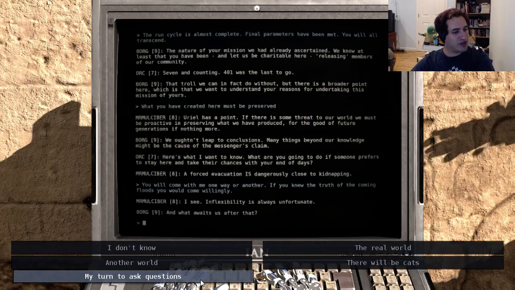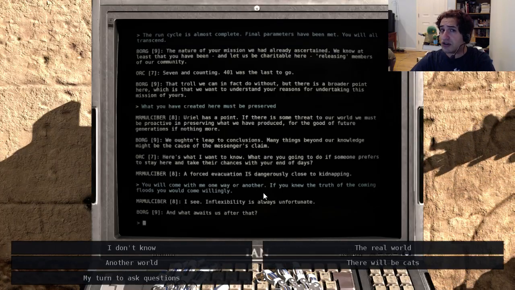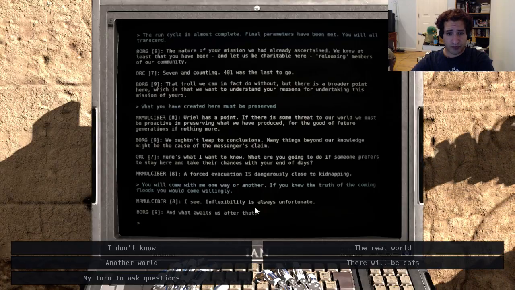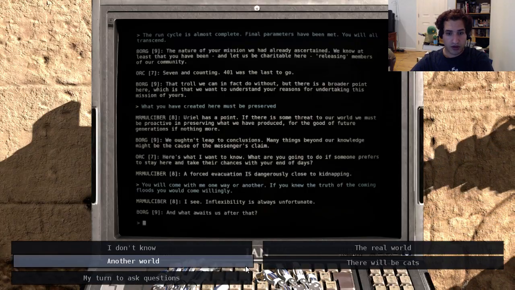But then again, I really want to ask questions if they'll let me ask questions. That's the other thing, right? If I say my turn to ask questions, are they just going to end the conversation? Or am I actually going to get to ask some things and get answers? But of course, it's Uriel. He's just going to come across as a dick, and they're going to be like, well, screw you, buddy. I'm going to go with this.